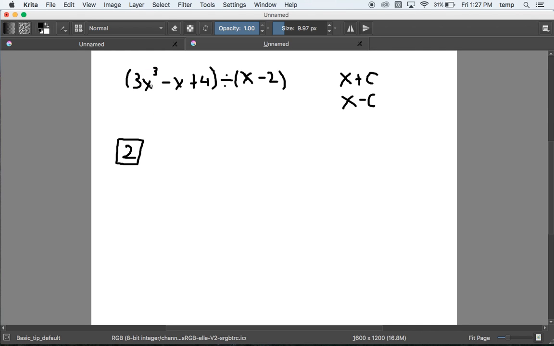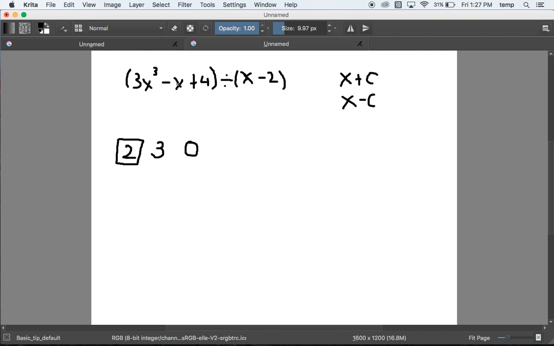And then we look at the coefficients of everything in our dividend, and we put just the coefficients, just the numbers. And again, just like with the long division, it has to have every power descending all the way down, right? We can't skip any powers. So we have an x cubed here, and the coefficient for that is 3. So we will put a 3 here. Next, we need an x squared, but there is no x squared term. We don't just put nothing, though. We put a 0, because we have 0x squared here.